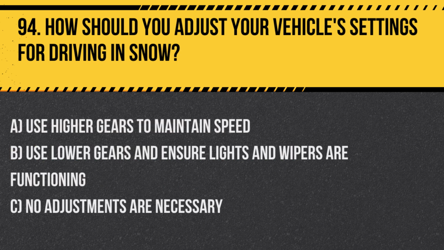Question 94. How should you adjust your vehicle's settings for driving in snow? A. Use higher gears to maintain speed. B. Use lower gears and ensure lights and wipers are functioning. C. No adjustments are necessary. Answer. B. Use lower gears and ensure lights and wipers are functioning. Proper adjustments for snow conditions can significantly improve vehicle control and visibility.